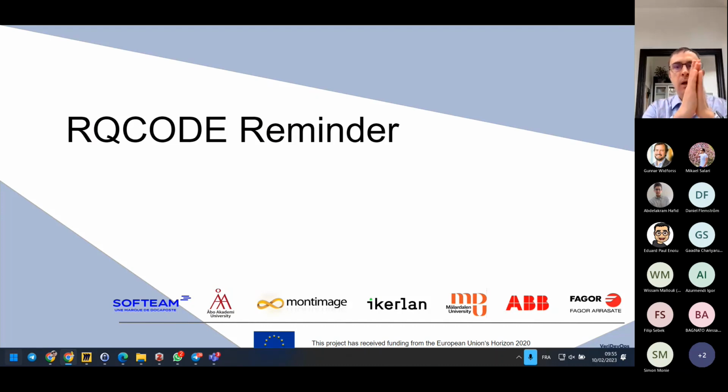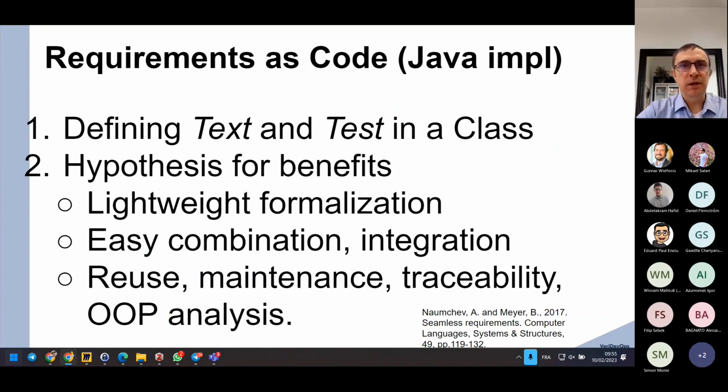First of all, our main concept is that instead of text alone, we can combine textual statements of requirements with the test cases that address whether this requirement is satisfied or not. It is very similar to the concept of behavior-driven development.